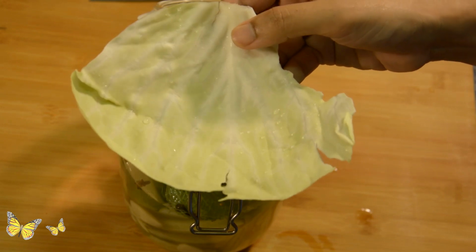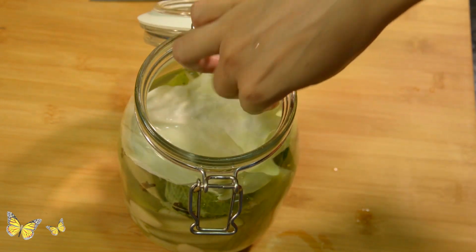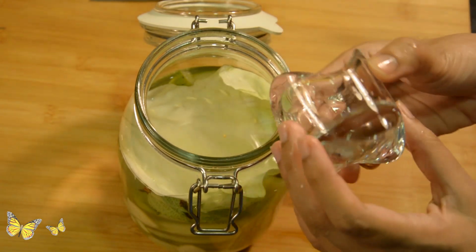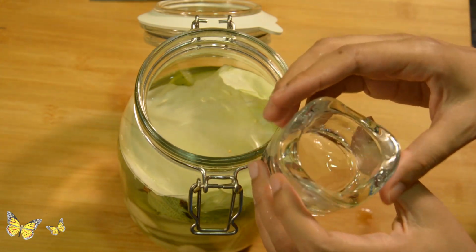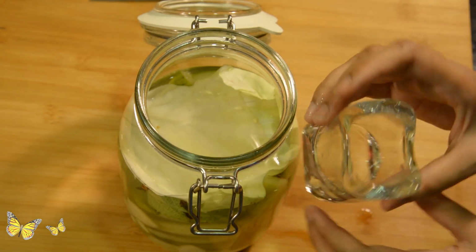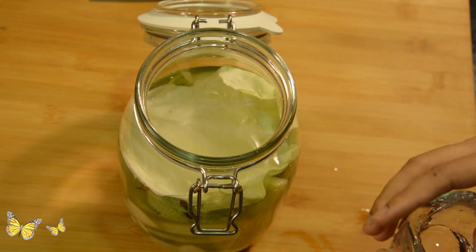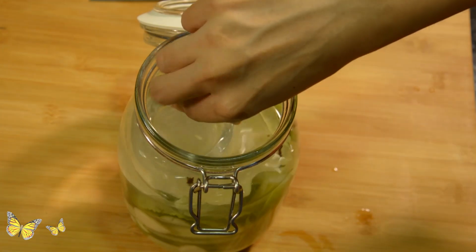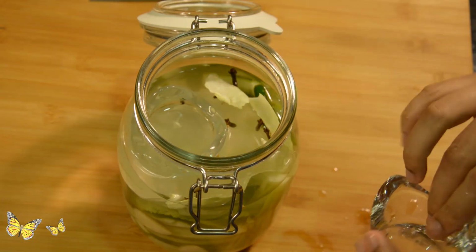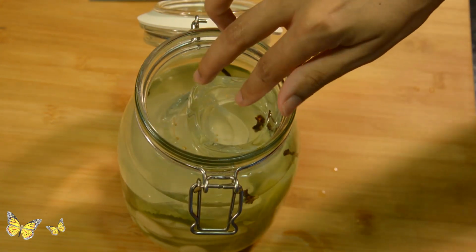Now I have this cabbage leaf and I'm going to put it inside. I have this candle holder which is pure glass material, and you can use a fermentation weight, but I think this is also fine. You don't need to spend a lot of money on all the equipment. You can use whatever you have in your home, any other heavy item which is glass material. So I'm going to put this inside. I have one more and I'm also going to put this inside so that there will be no chance of the vegetables floating up.